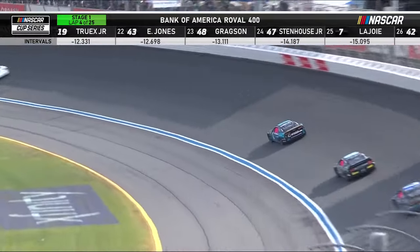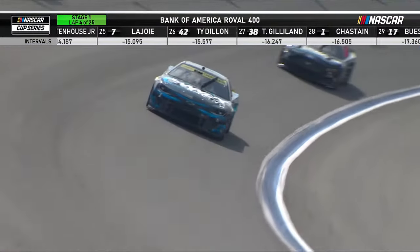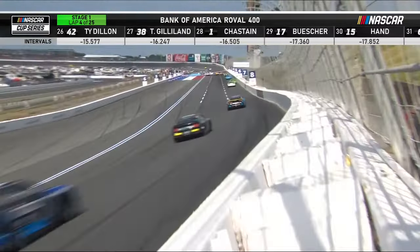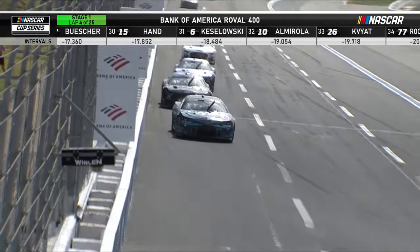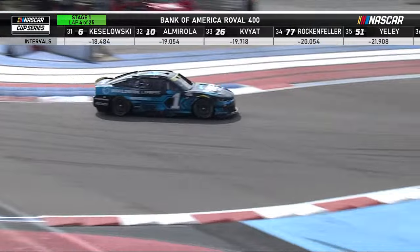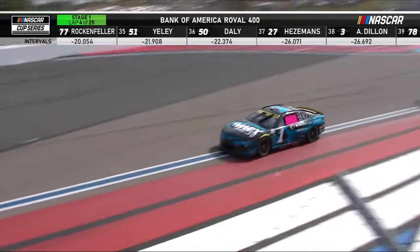Did we just not stop enough? We didn't stop enough. I didn't think we did. Yep, Rick, that was the three radio, seeing what happened with Austin's car there. As for Ross Chastain, what a job his crew did. They tore the left side of that car off when he went into the barriers off of turn five in qualifying. The garage closed at 2:30 yesterday.